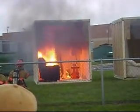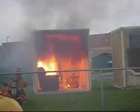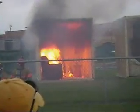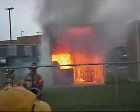At the point in time when the flames reach the ceiling, it starts to travel across the ceiling. This is when you're going to see the fire move from room to room. At that point in time, it's going to cause a problem with you getting out of the house.